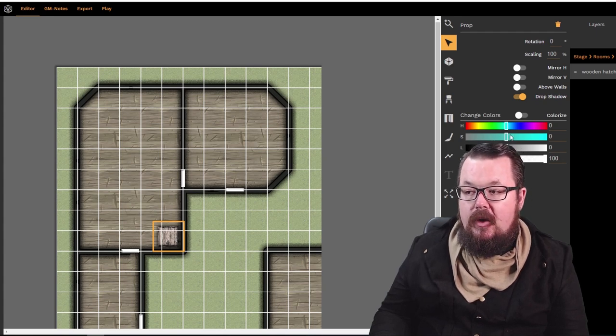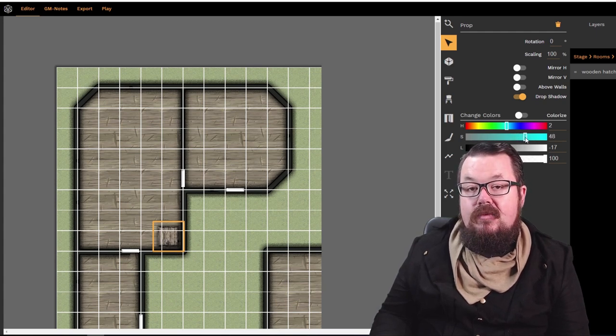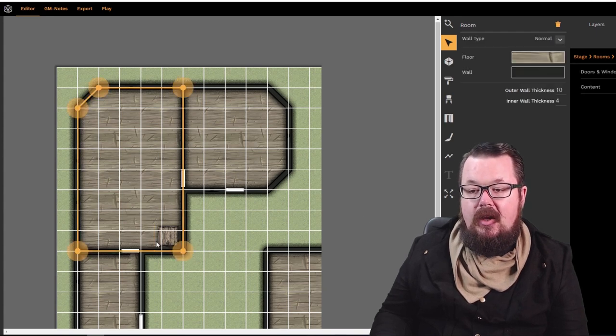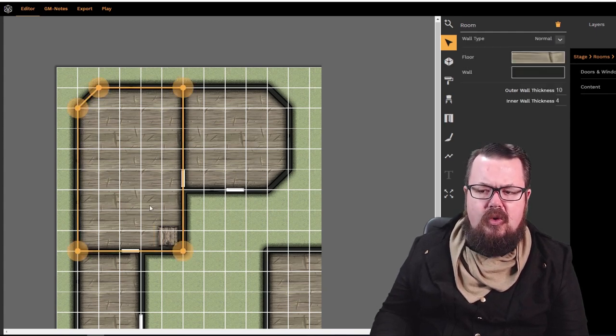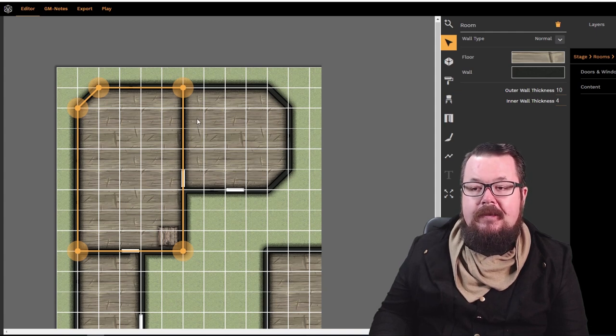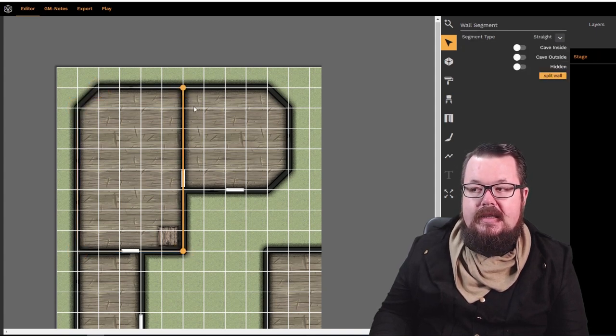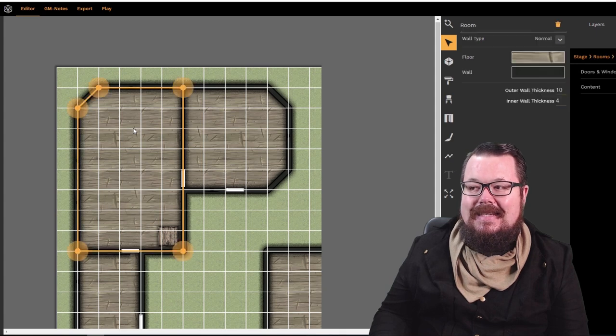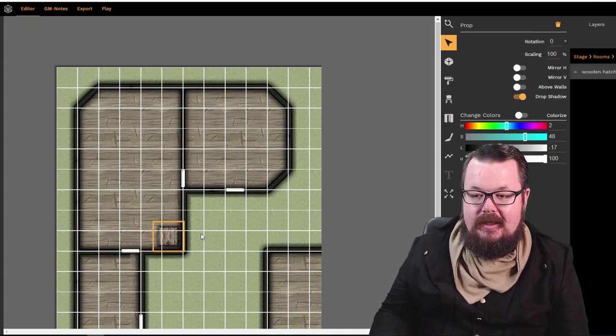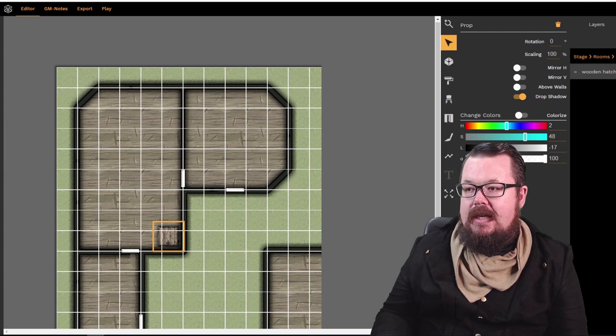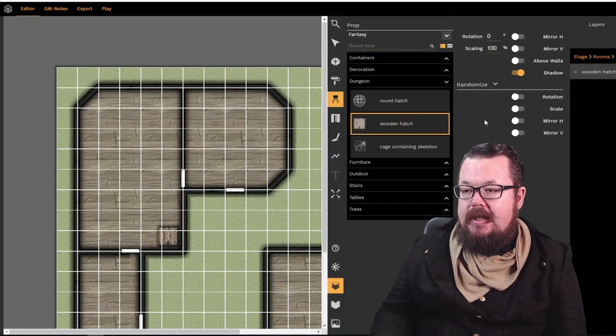I can also change the color slightly, and I like this one particularly. Let's say I wanted it to stand out a bit more, be a bit more obvious. I can really play around and customize it. I like that because it tells a different story. It doesn't just get lost in the corner there. Of course, I can still change all my walls and all that kind of stuff if I wanted to. But for me, the bottom line is that it stays changeable. And I really like that.